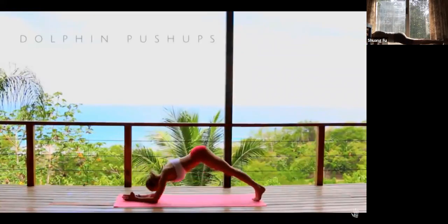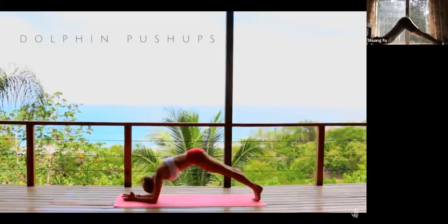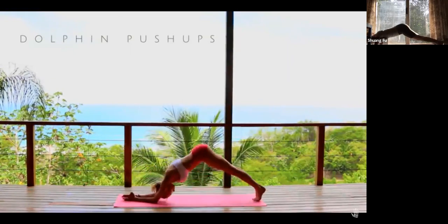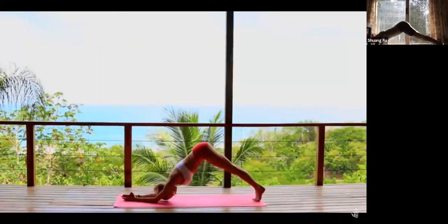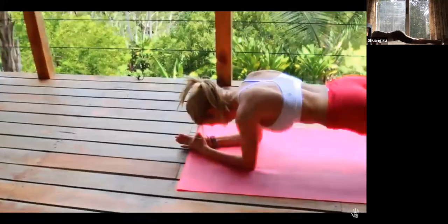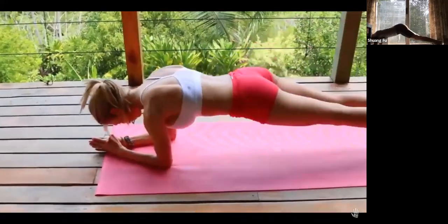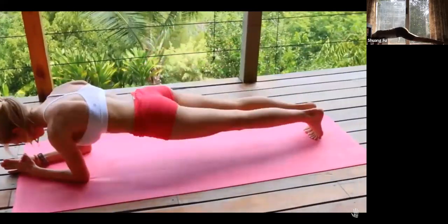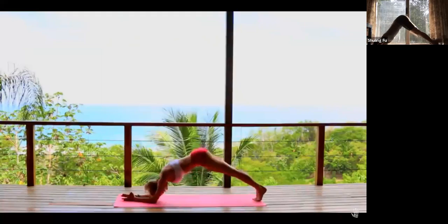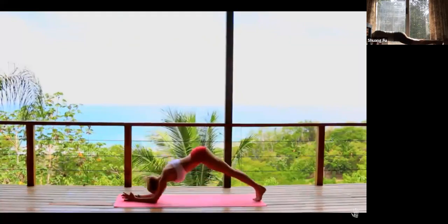Holding your plank. And then slowly lifting up into dolphin. Lift the hips up into the air. Exhale, drop. 1. Up. Drop it into plank. 2. Lift the hips up. Plank. 3. It's almost like a downward dog except we're staying on our elbows. Lift up and plank. Great exercise for the shoulders and the core.